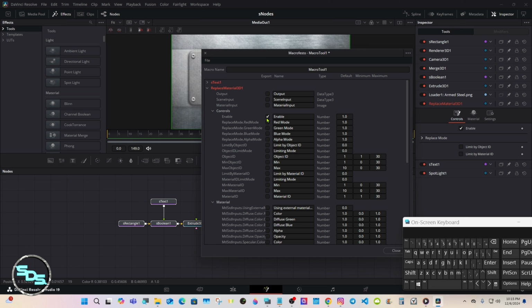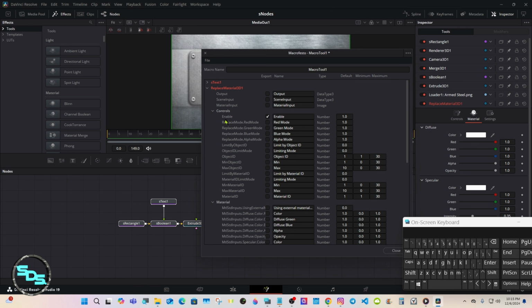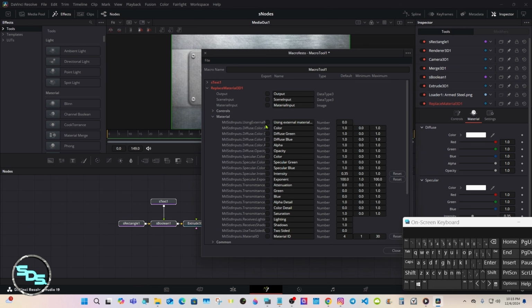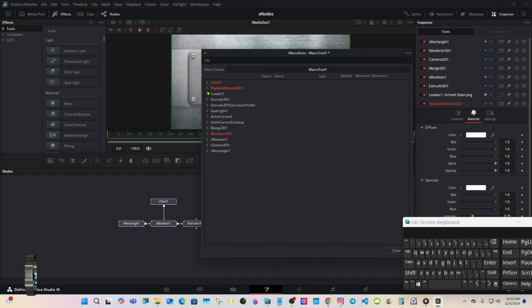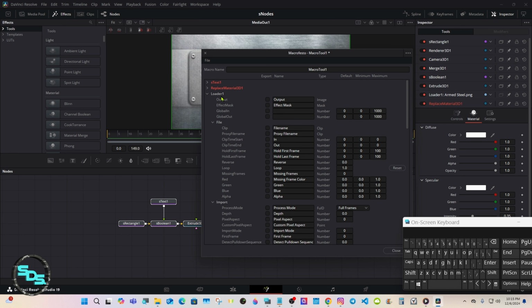We want enable. That'll toggle it between a solid color or a shader. And the loader, this is how you bring in different textures.